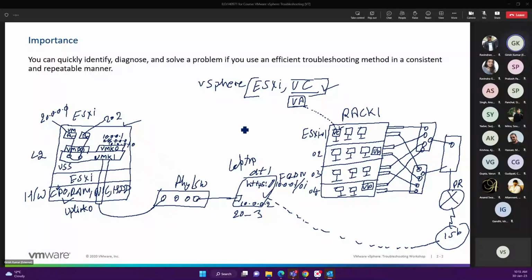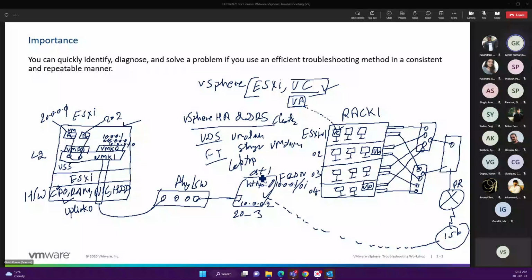Second, if you want to use advanced features like vSphere HA, DRS cluster, VDS vSphere Distributed Switch, vMotion or Storage vMotion, these advanced features all come from this vCenter Server.